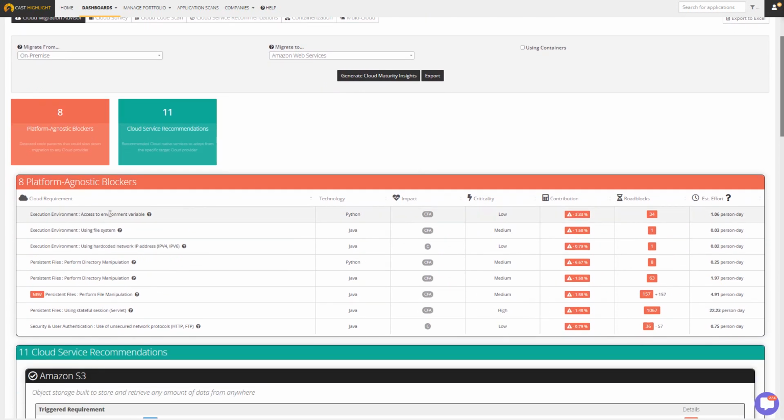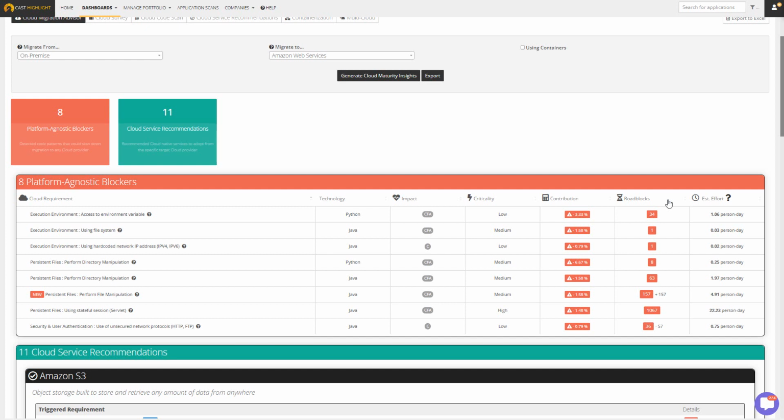For example, it's going to identify what we call blockers. These are those patterns in the code that were referenced earlier that are reducing the cloud maturity level of this application, or making it harder to migrate, or making it less cloud native. As you can see here, each of these patterns are listed. If we find one, we count it. All the way over here on this column, we'll see what we call roadblocks, is the number of individual occurrences of each of these blockers.